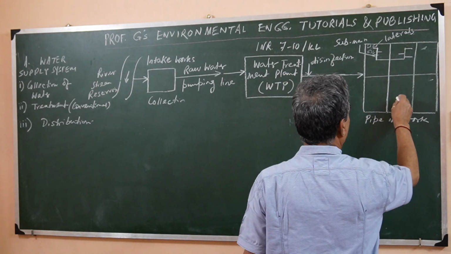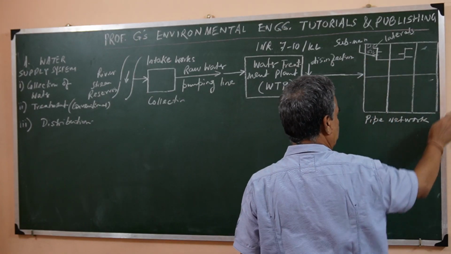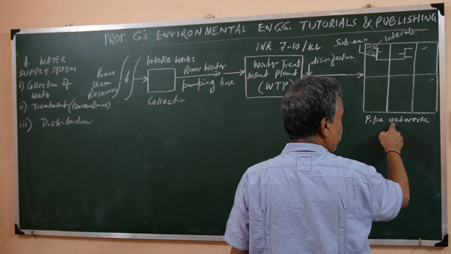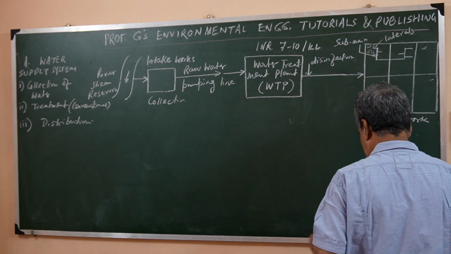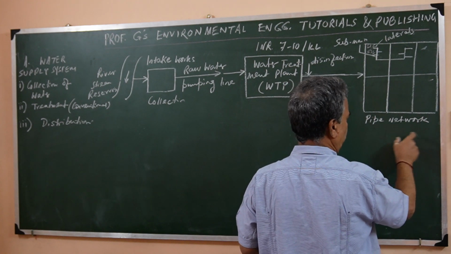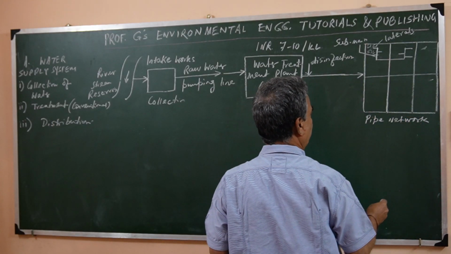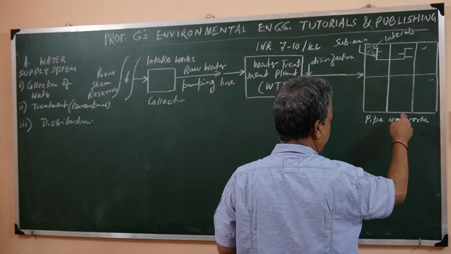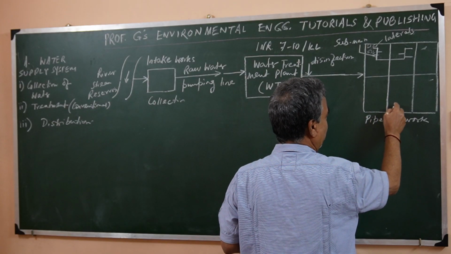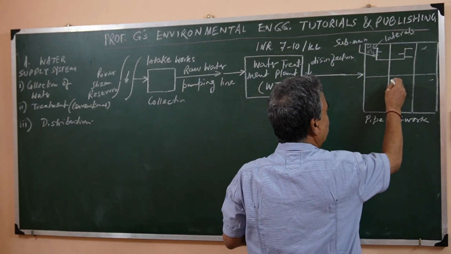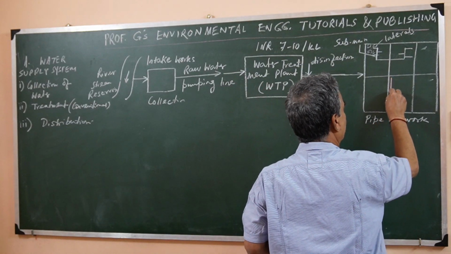Now, you might have seen the water line in localities. So what is there actually? The sewerage system. In the sewerage system, let me correct one thing: laterals and sub mains are more relevant to the sewerage system rather than water supply. That is a branch or sub branch, sometimes defined that way, but I am keeping parity so that you understand this. And the sewerage system in the same locality is a parallel kind of system, right? So if I write it this way, this is the sewerage system, right?